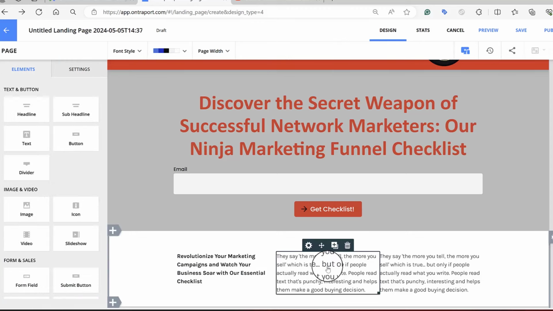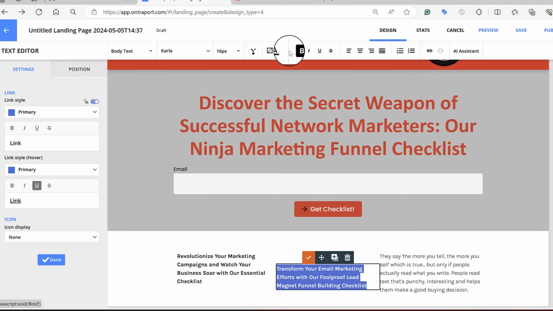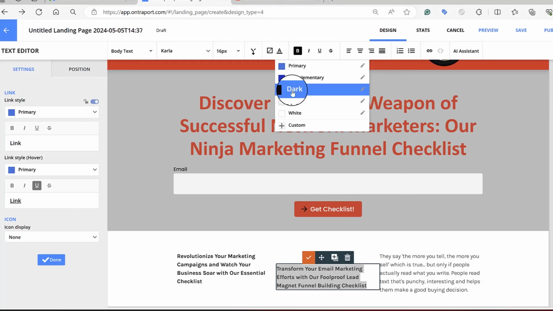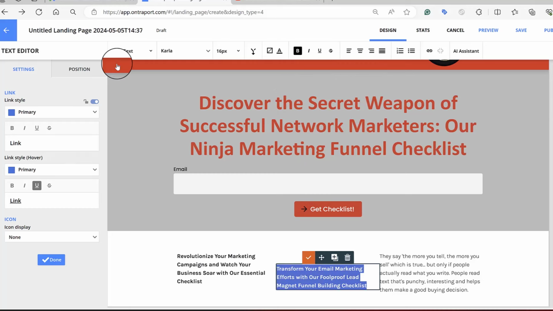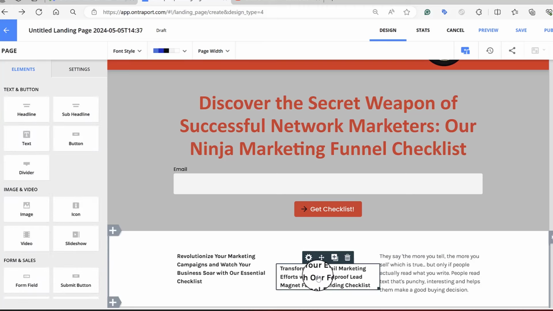And now I need to do the same thing with this one. So delete, and let me enter the text. So I have it highlighted, and let's make it bold and make sure that it's the darkest. And now I need to come to position, and I need to move this over 10 spaces again. There we go. And for some reason it slid down. Let me see if it'll correct itself.